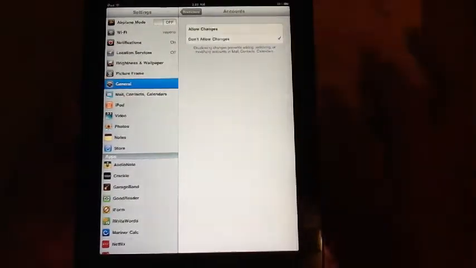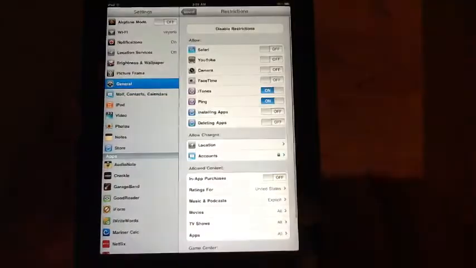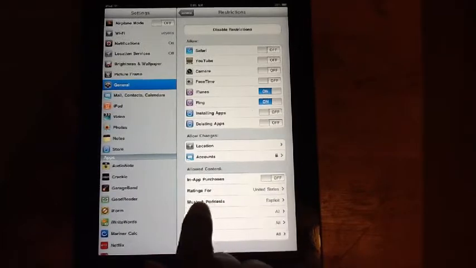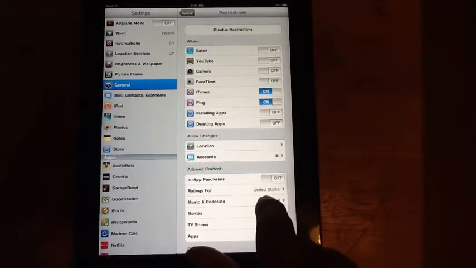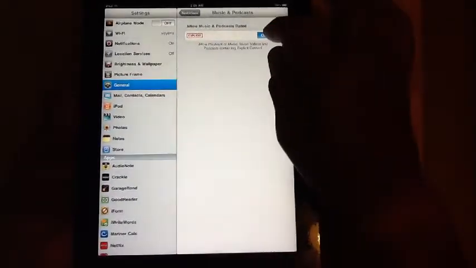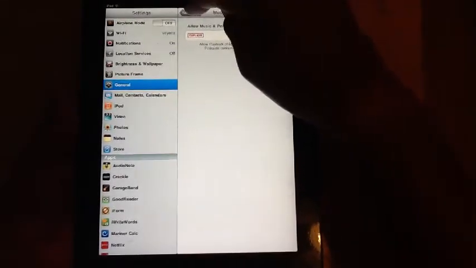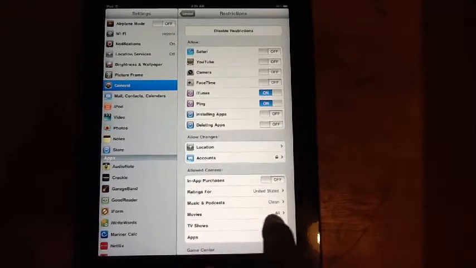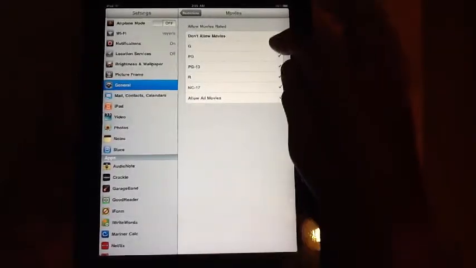So you just have to think of what you want to disable and turn off, again, something age appropriate. Down here, what do we got? Oh yeah, movies and music and iPod. Nothing explicit. So let's see, it is country.